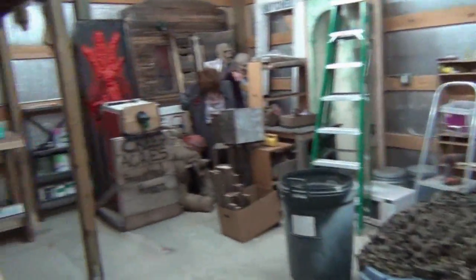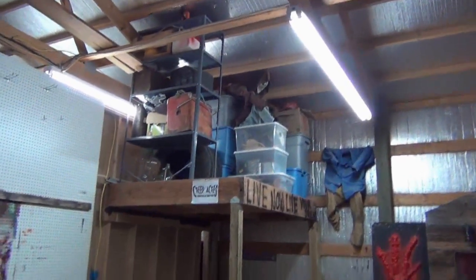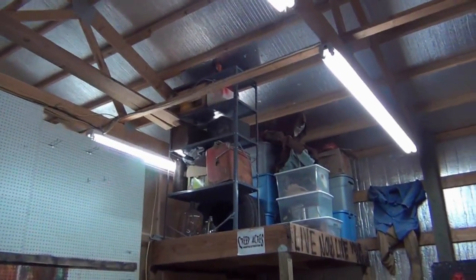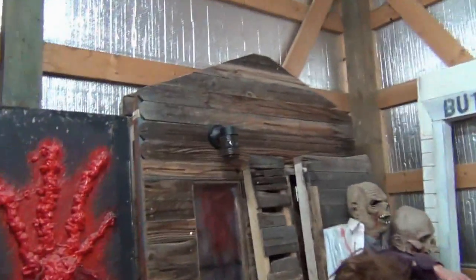And then in the back room, this is where I'm working on storing stuff. I have a lot of stuff still over here, but just today I put in a little more time and started moving stuff. Got tons of stuff up on this platform, probably 10 or 12 of those little tubs full of knickknacks and such, and I brought those big metal shelves up. This is just my dad's stuff, but pretty much everything back in here is mine. But I've got all these panels stacked here, props, you name it, it's in here.